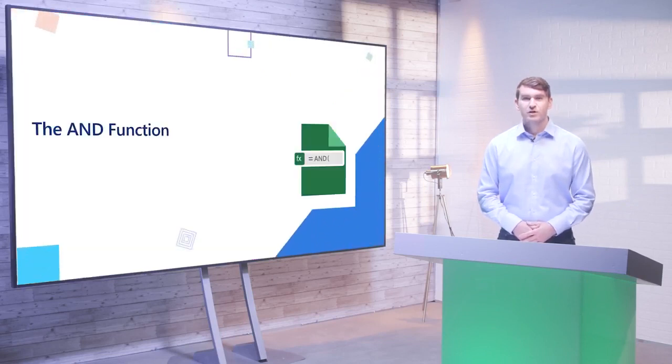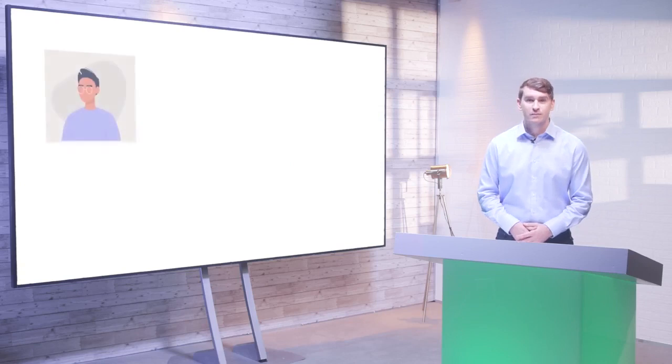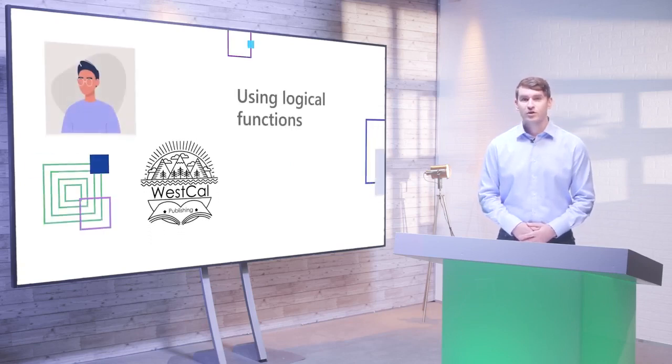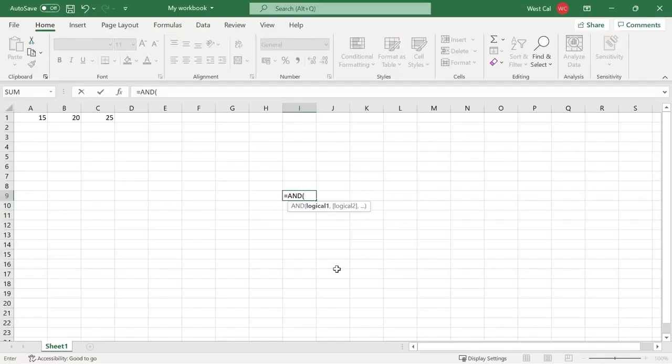The AND function returns a true value when all of the arguments are true. On the flip side, it returns a false value when any of the arguments in this function are false. For example, Thomas from Westcal Publishing could use this function to check whether the sales team have met all of their goals for the current quarter. While there can be a varied amount of use cases for this function, you would typically use it for conditional purposes. The first argument that is required in this function is logical 1. You can have up to 30 of these arguments in one AND function, with each argument separated by a comma.